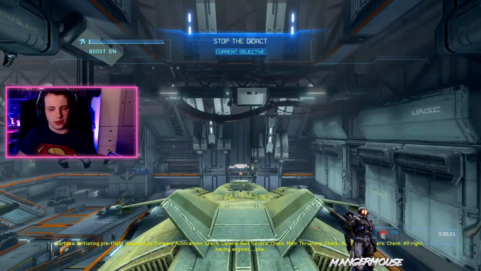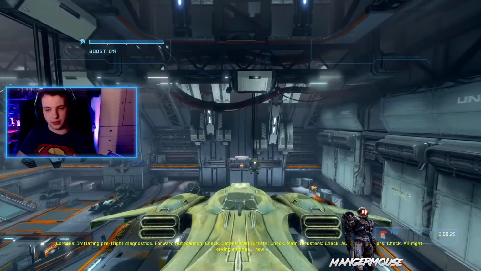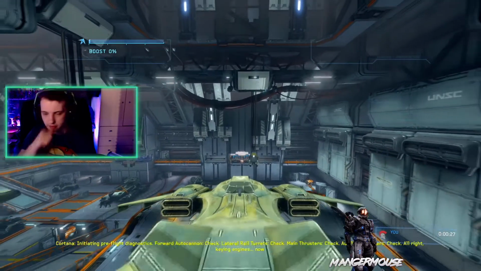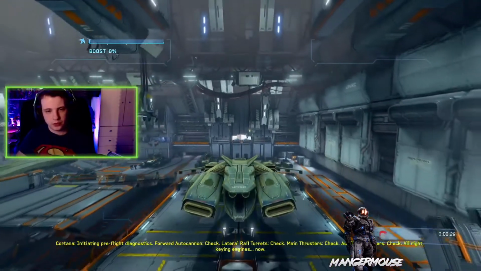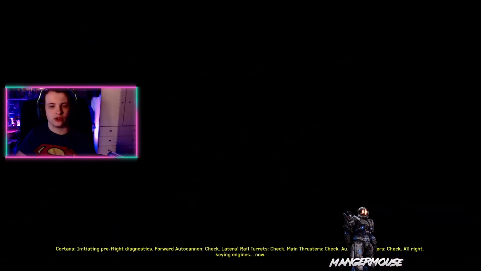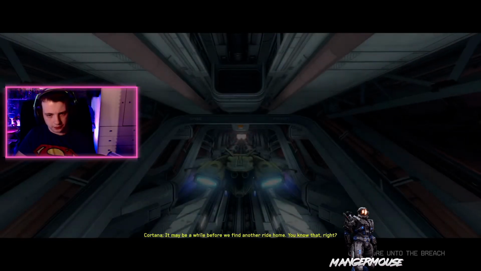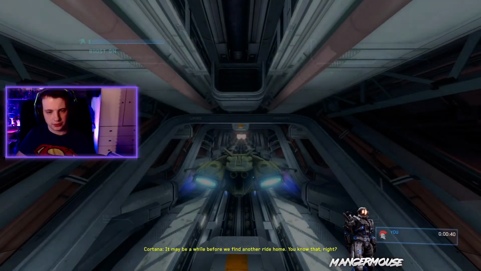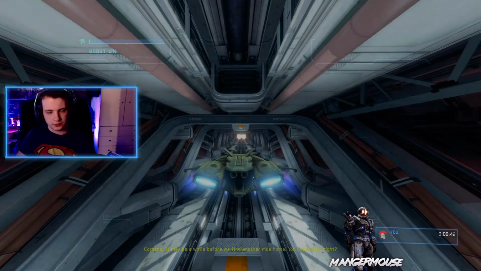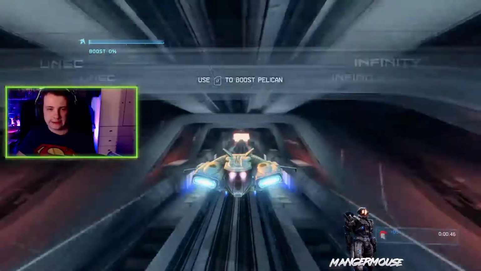Okay, so there is a skip that we're going to do. I'm sure most of you are fully aware of it, but it saves an awful lot of time. It's kind of flying straight to the end structure instead of going to the two pillars on either side. Alright, let's see that boost. I actually really appreciated that they included this mission in.